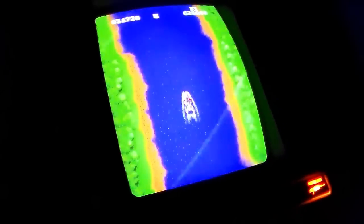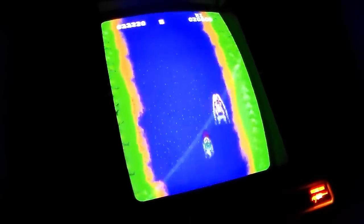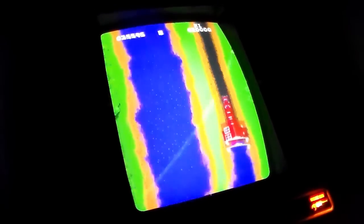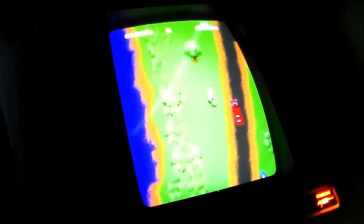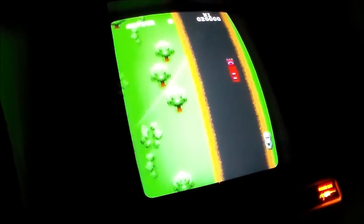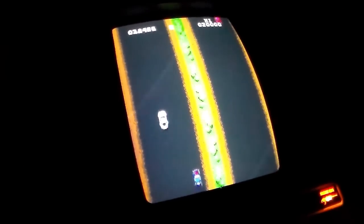Believe me, I wouldn't have got anywhere near this far. You can't go too fast. The little bombs will get you. It's getting ready to open up. There's your missiles. Yep. To take out the chopper, you fire it when he's directly over the truck. Or over your car, I mean. Instead of right at the top of the screen. So what's it do? It shoots straight up in the air? Yep. It's only for the chopper.